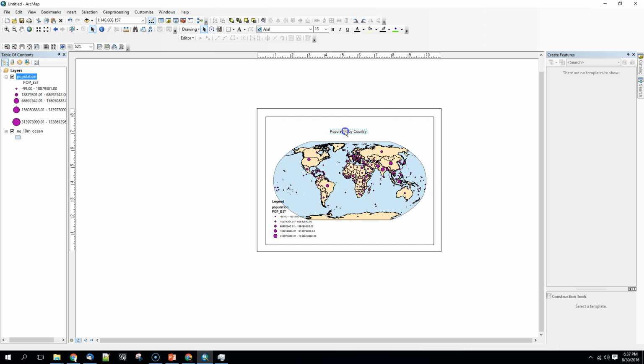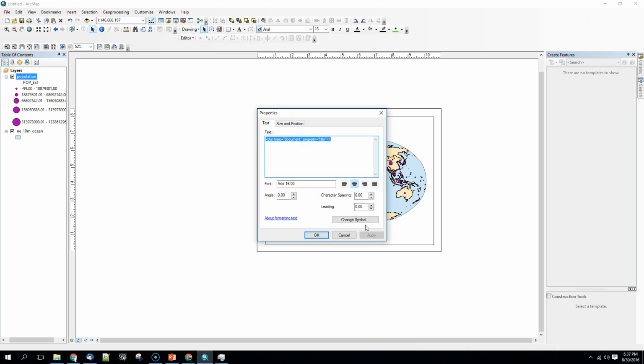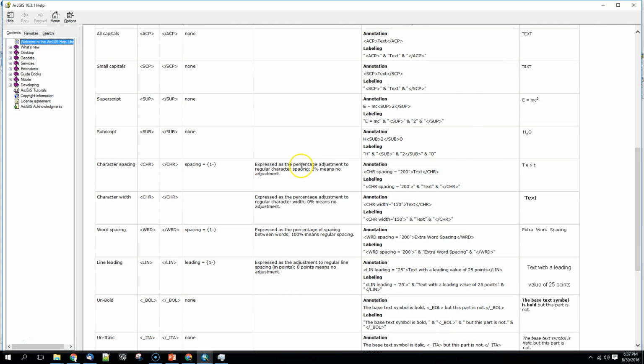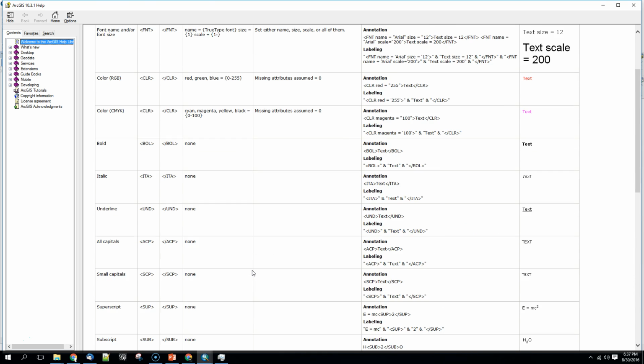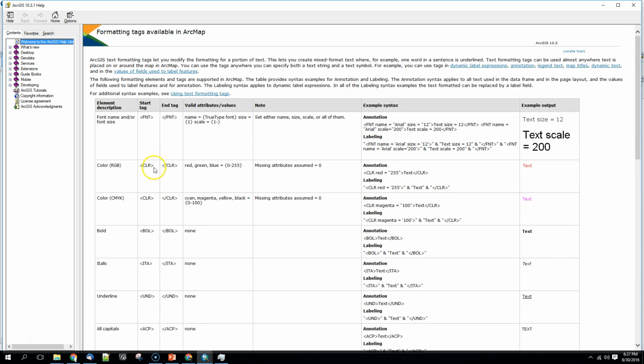And the first is the easiest. We can change the size of that title. So there are different ways you can format text. You can come in here and use these sort of HTML-like tags to change the size. So we've got one here that says font that we can use to change some of this stuff. So here's an example of how you might use that. You could say font name equals Arial, size equals 12, if you want to scale it in particular ways.